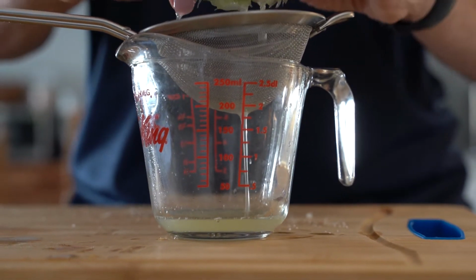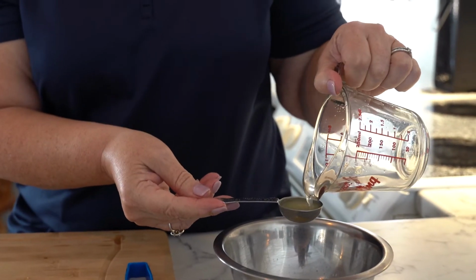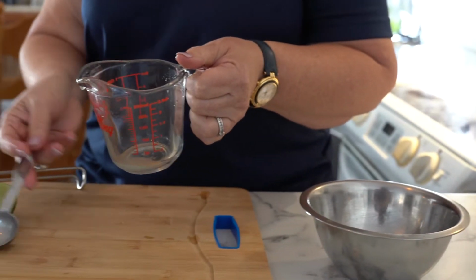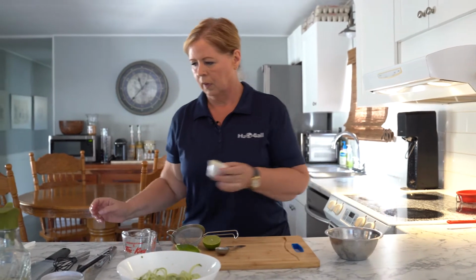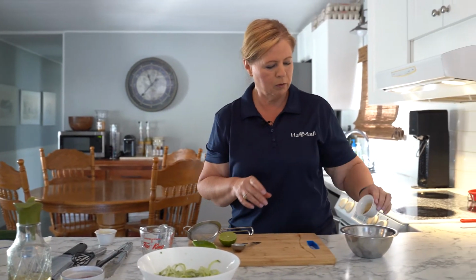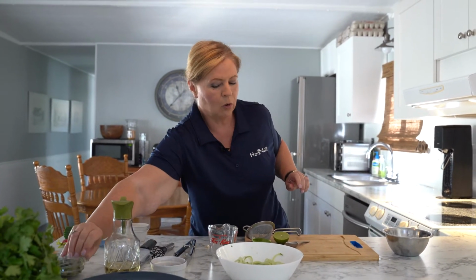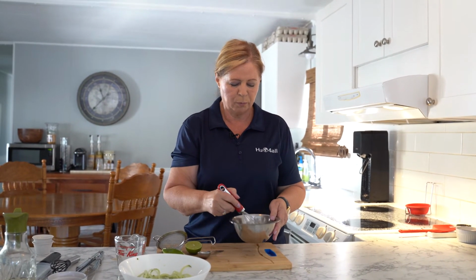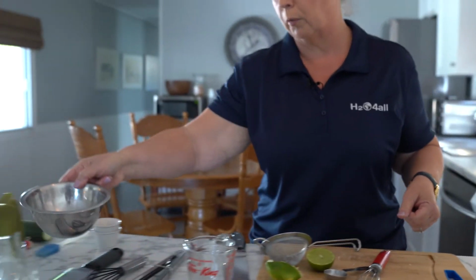And I like to just press my lime over a sieve into a measuring cup. That way I don't get pulp in it, I don't get seeds in it. We're going to add 2 tablespoons of olive oil and a tablespoon of sesame oil. The olive oil will mellow out the taste of that sesame oil. You don't want to just use sesame oil because that will be too strong. Just whisk that briefly, add a bit of salt, and that will be the dressing for our microgreens when we're ready for them.